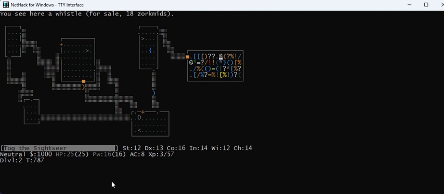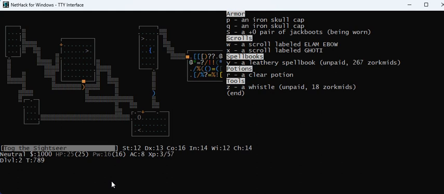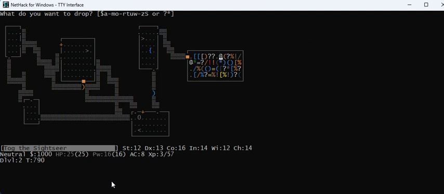A whistle. Shopkeeper doesn't mind if I blow the whistle in the shop. Pick it up, apply Z, a high whistling sound. It's not a magic whistle, or it would have been a strange whistling sound. I'm going to name object, Z. Yeah, Z. Not magic. And drop Z. So I dropped it, so he's not going to charge me for it, but next time I find one, I'll know it's not magic. I don't play with pets, so I don't care about leashes.